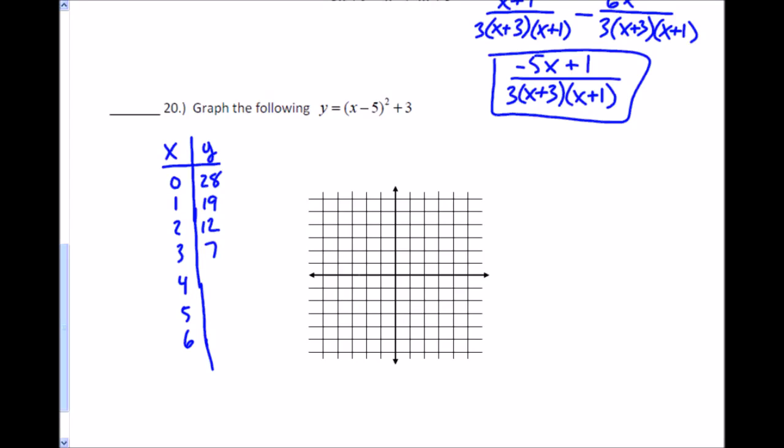That's something I can finally actually graph here. If I plug the 4 in, that's a negative 1 squared, which is 1 plus 3 is a 4. If I plug a 5 in, that's 0 squared plus 3, which is 3. If I plug a 6 in, that gives me a 1 squared plus 3, which is 4. And so right there, now I can see my vertex. As soon as these values start to repeat again, I can see that they're symmetrical. And if I were to plug a 7 in, I'd get a 7 out. So I'm going to start to see these values repeat. So 5, 3.